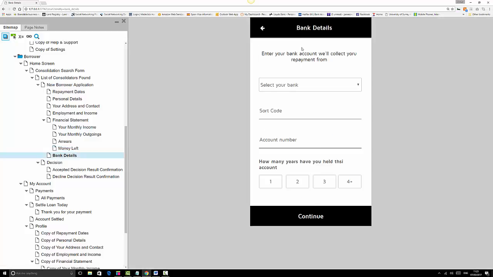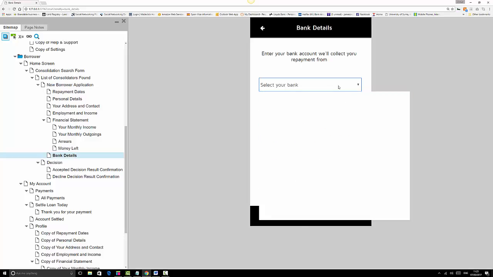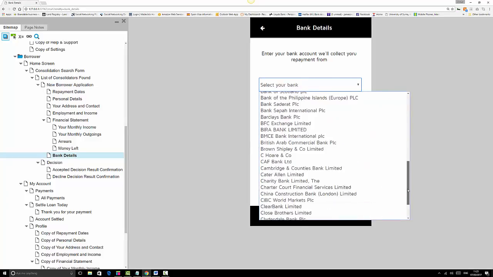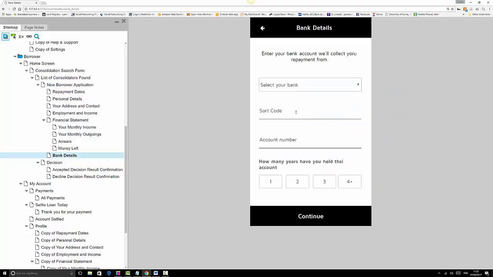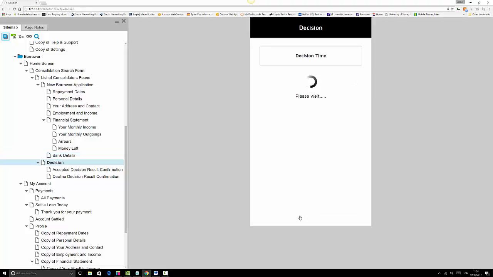Once they press continue, they can enter their bank details, how they want to get paid. They enter their sort code, their account number, how many years they have had this account, and then they press continue. Then the system starts to make a decision, showing checking the details once more.